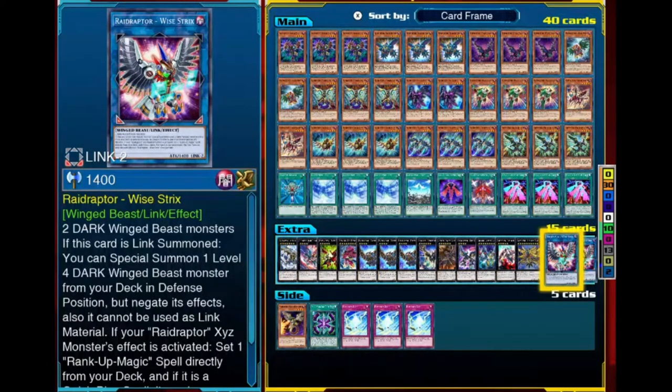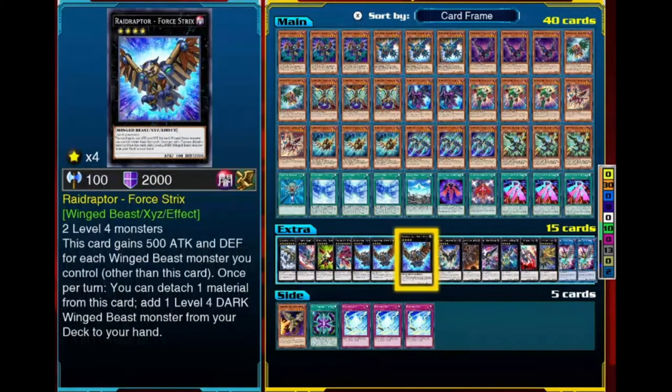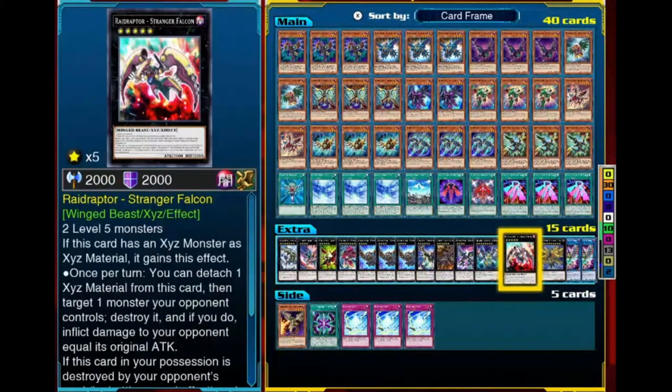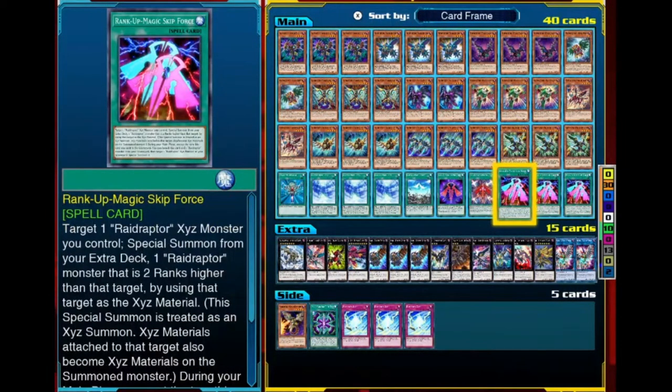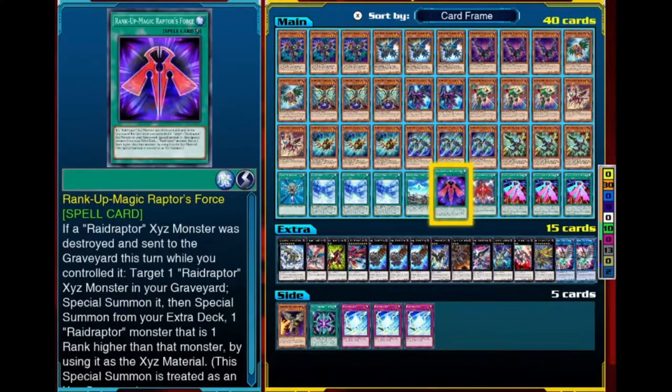So here's the thing. You either want to make White Streak, or you're gonna focus on making Force Streak. These are the two key cards that you probably want to combo with each other, because what White Streak does is, if you activate any exceed monster's effect while this card is present on the field, you get to set one rank up magic from your deck onto the field. Even if it's a quick play spell card, you can play it during that turn.